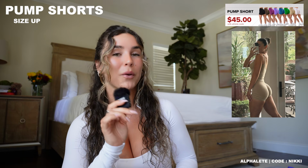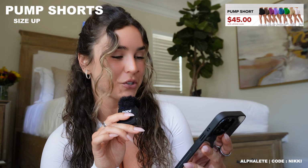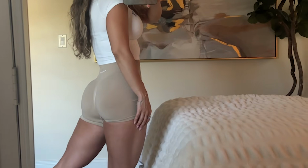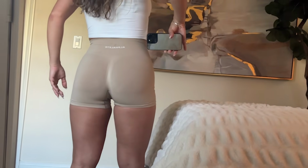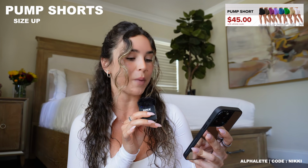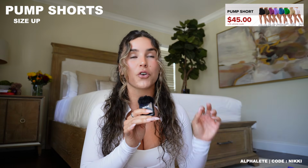I'm currently wearing my white shorts right now, and my Sahara color are in the wash, so I'm going to show you guys some photos of them. But very similar to the leggings, they have a compressive fit, a 3-tier waistband, 2-tier under glute support, a subtle glute scrunch. These are a 5-inch inseam, mid-rise, and they're also a combination of polyamide, polyester, and elastane. These pump shorts come in the acai berry, black, emerald green, espresso, palace blue, Sahara, ultraviolet, and white. So there's more colors in the shorts than there are in the leggings.